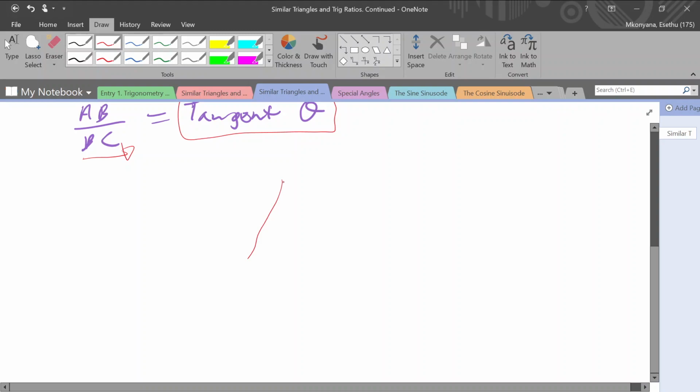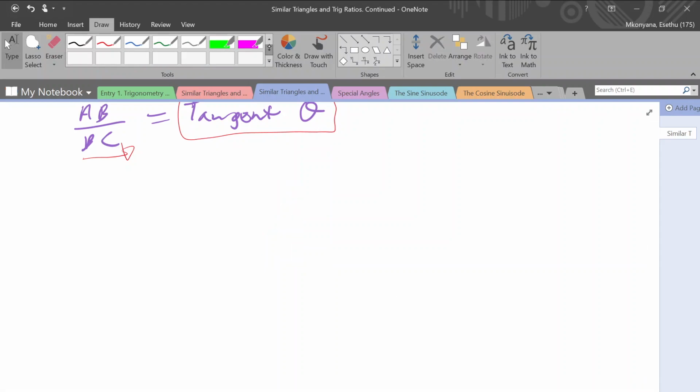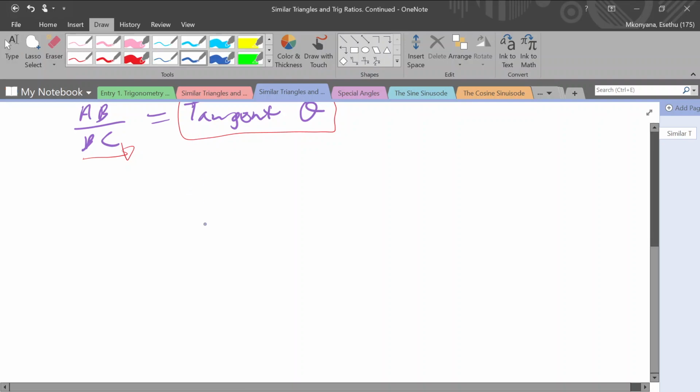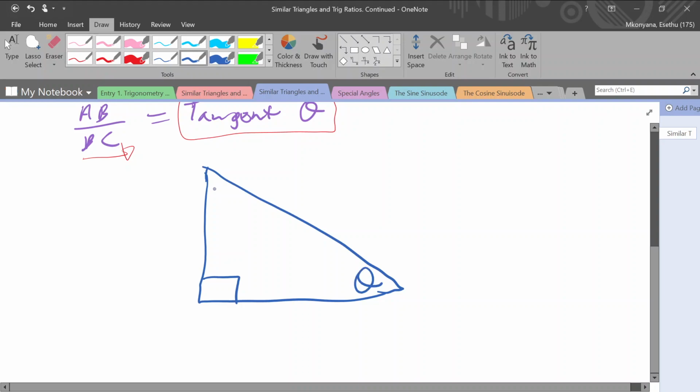And then we're going to draw a triangle here. Let me draw it in the opposite direction. Let me just get a thicker line. Sorry about that. So here's our big triangle. It's a right angled triangle, and it's got theta and alpha, and then it's got A, B, C.